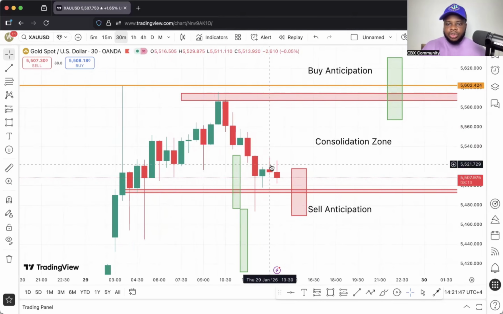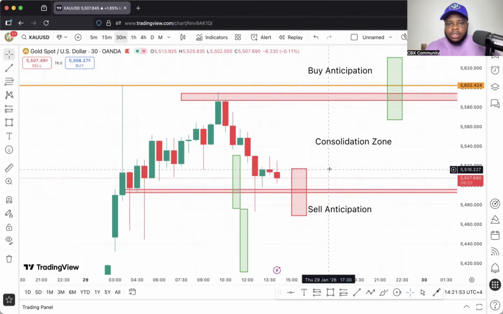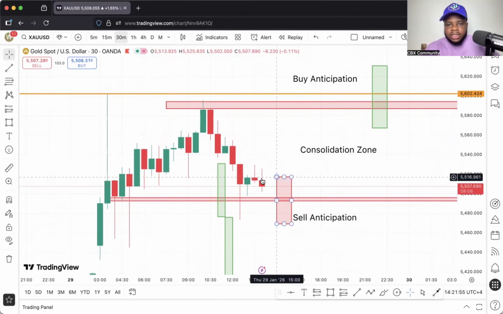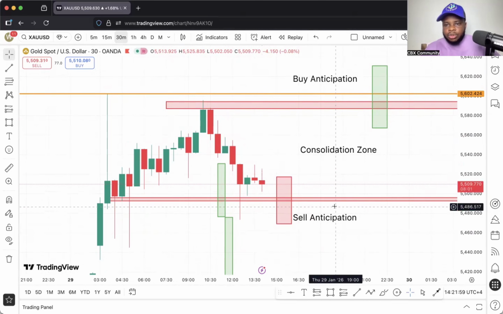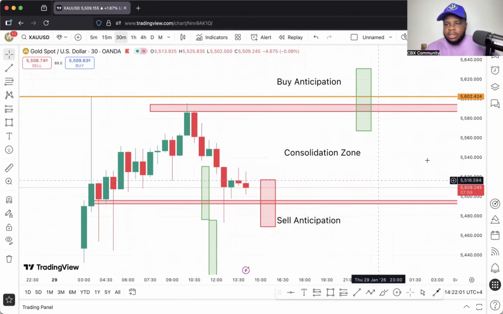But this candle has broken the low of this rejection bearish candle and hasn't broken the low of this bullish candle over here. So the best thing is just for us to wait, since this recent 30 minutes candle is left with 8 minutes before it needs to close. So let's wait and see.